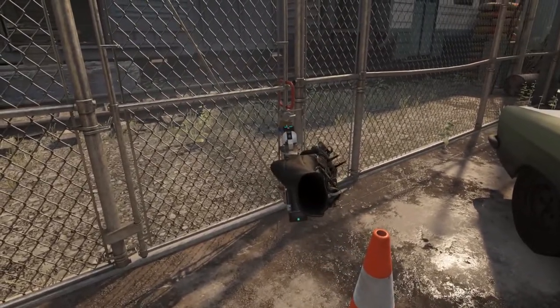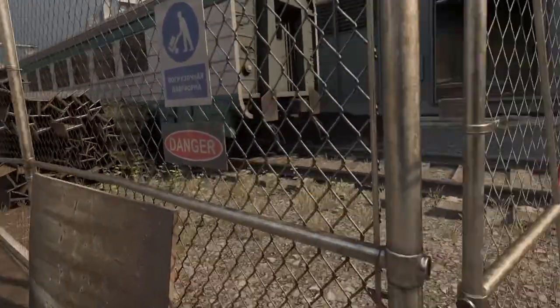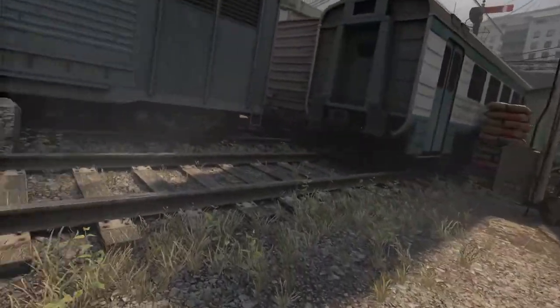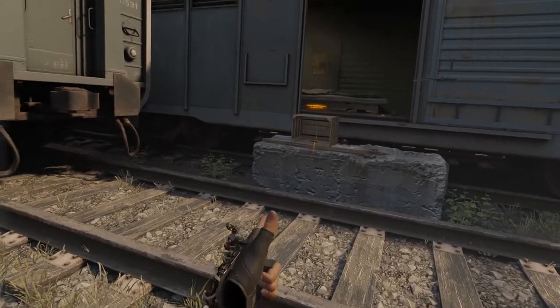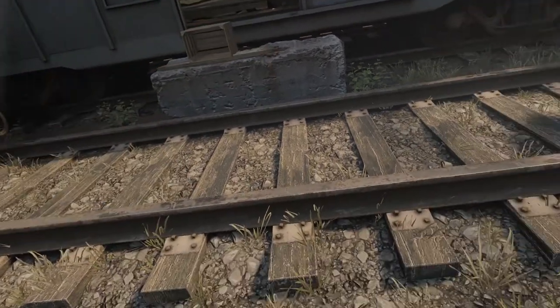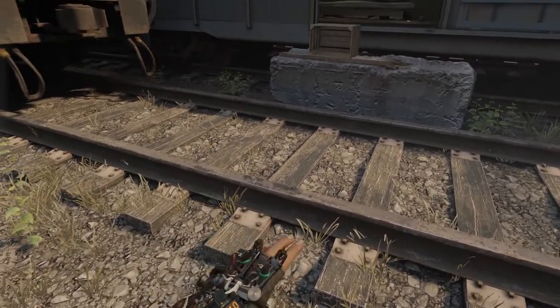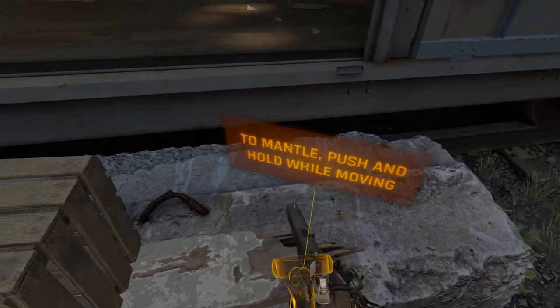This is dangerous, don't do this at home. Oh, you took care of that lock then. Good, great. Did have the key for it, but should have given you that. Search the environment for useful items. Store ammo in backpack by releasing over your shoulder. That sound should indicate that we have something in our inventory. How do we look in our inventory? There we go.